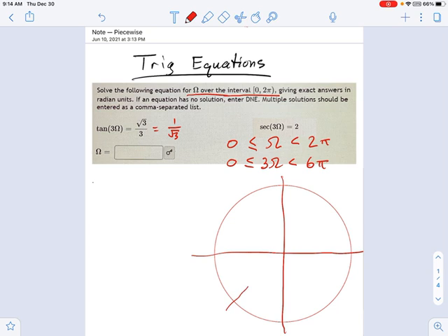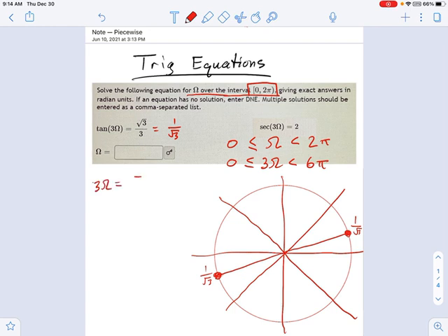And remember, 1 over radical 3, we've got this perfect diagonal right here. And right here, those are the 45 degree lines. 1 over radical 3 is like one of these guys. So these are the positives right here. That's 1 over radical 3, 1 over radical 3, this is tangent that I'm talking about here. And what angles are those? Well, in radians, that's what this is in. We're not doing degrees at the moment. We're doing radians. This is going to be 3 omega equals pi over 6. And that other one is 7 pi over 6.